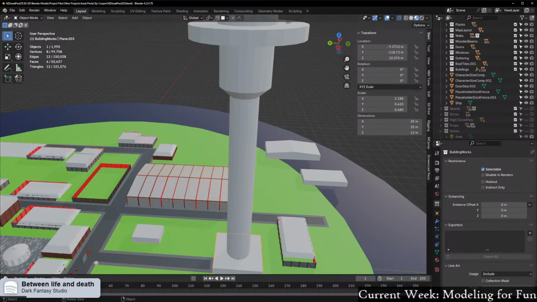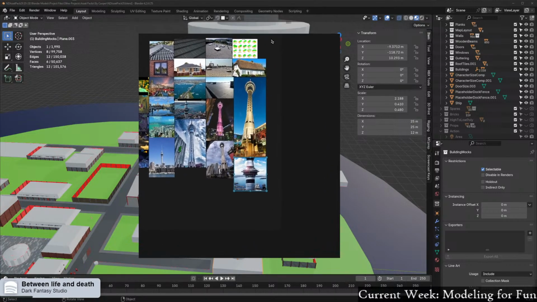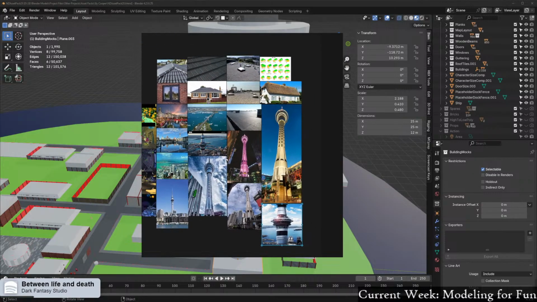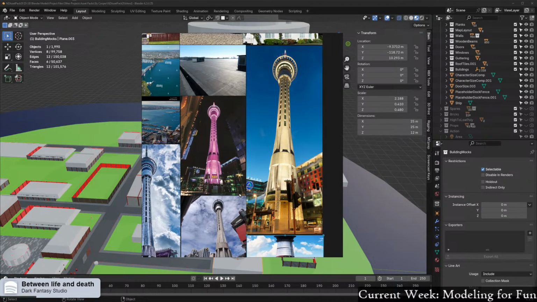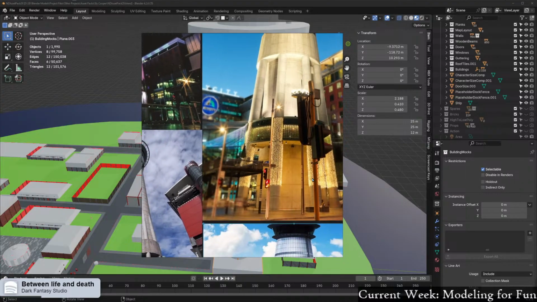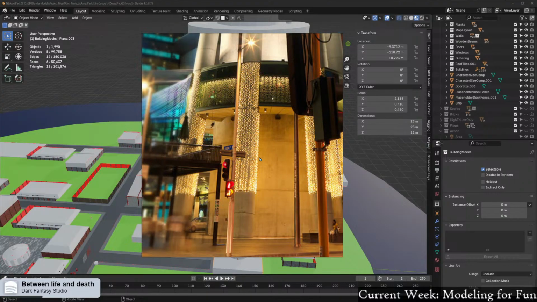I do need to probably check the scaling and proportions of this, because this is slightly different than what everyone is expecting. Also, I've gotten a bunch more reference images here while I'm at it. So this is the thing I'm going to be replicating, the Sky Tower in Auckland. Now, a couple of things that I have noticed about this, just picking up images prior to the stream. There is no building base to this, it's literally just this as the building.